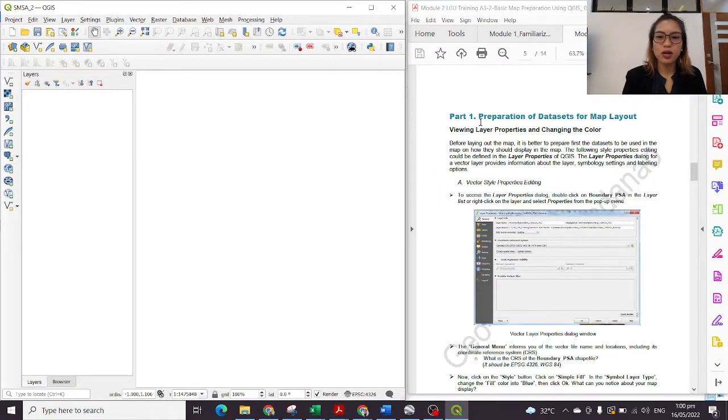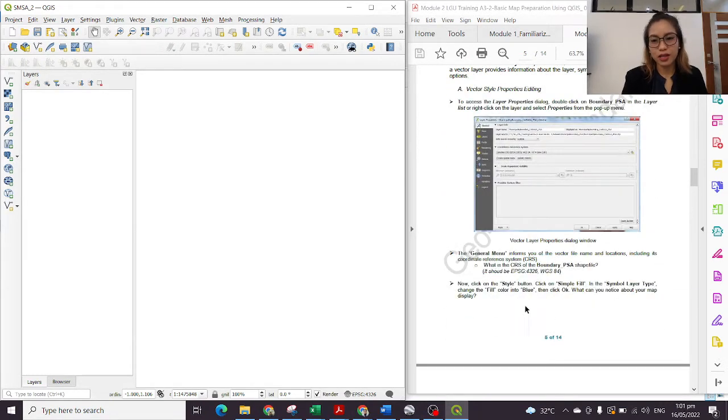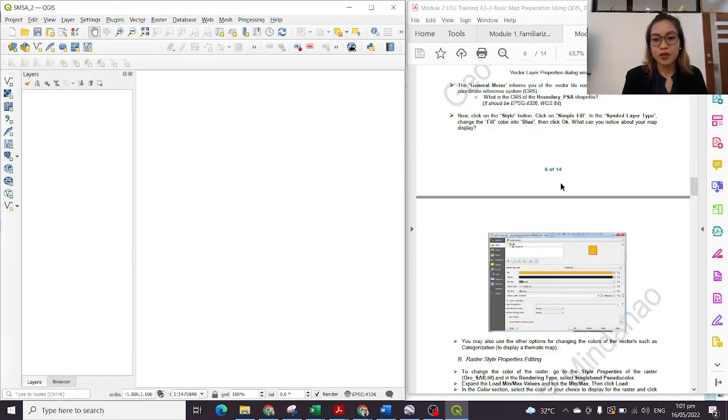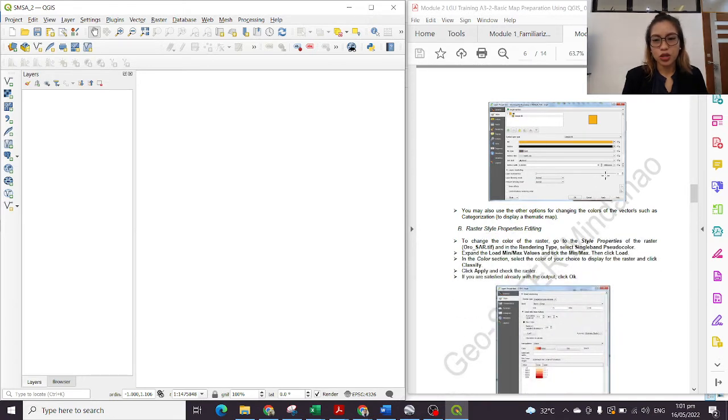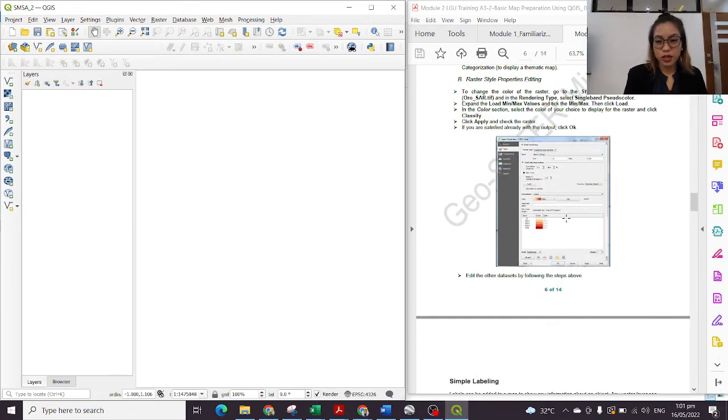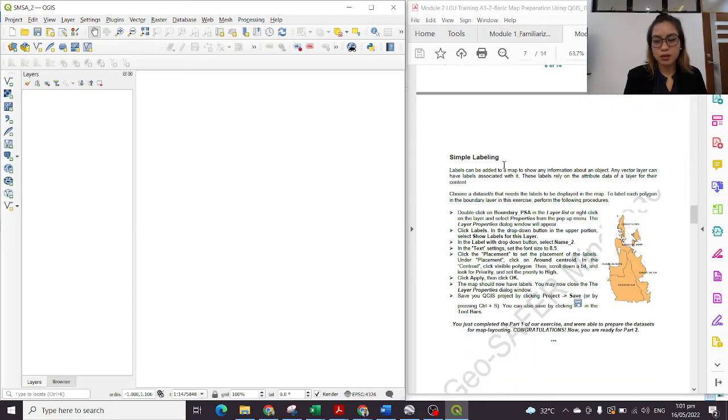Now for part 1, the preparation of data sets for map layout, most of the content here I have already shown in my previous video. So you can follow this yourself since I've already shown this one, even the simple labeling.